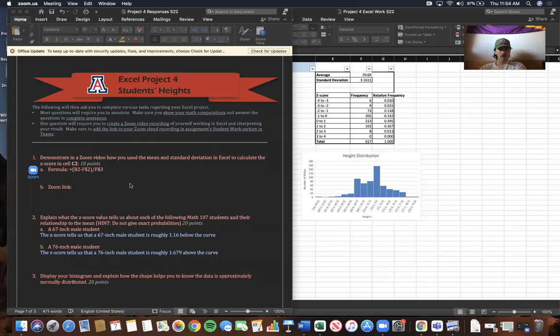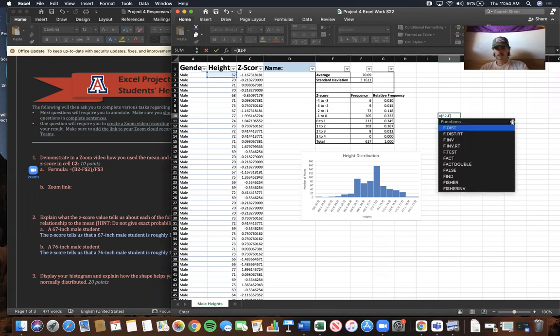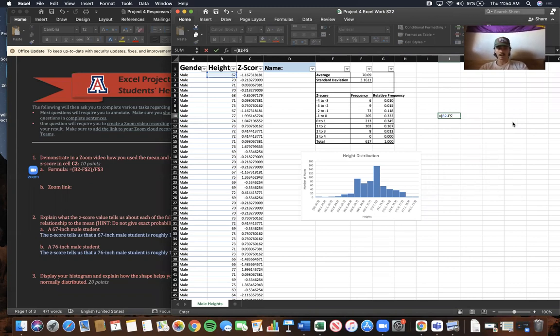Right here, the question says, basically, figure out how to calculate the z-score in cell C2. So what you're going to do, if you didn't have that, is go equals, and then put parentheses, and write the cell you want. For this one, we're going to do B2, right? And then we're going to subtract it from F. You're going to throw a $ sign in there, and then you're also going to put the same cell as 2, which is the average right here at the top.